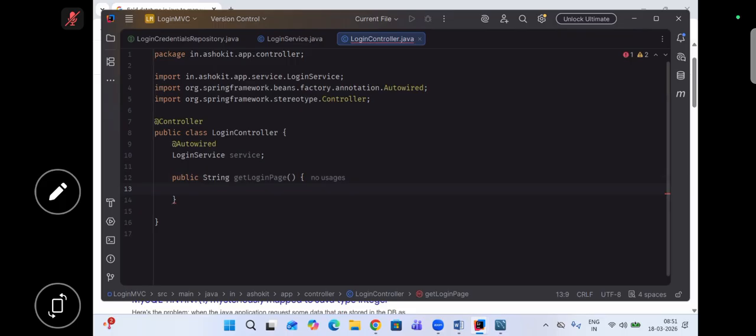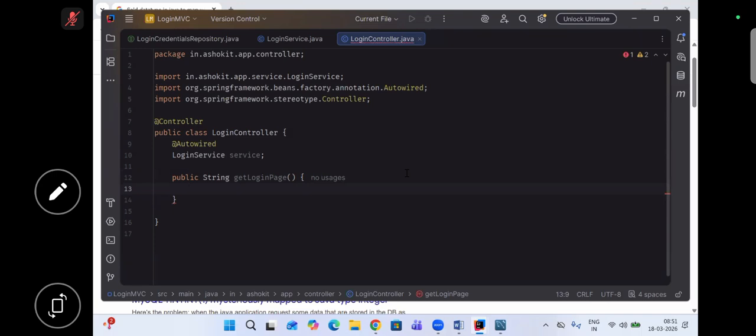Now, what does this actually have to do? It need not call any service. Simply return the view name of login. This is the handler for a specific URL. Because in a controller class, whatever method you create, each method becomes a handler.